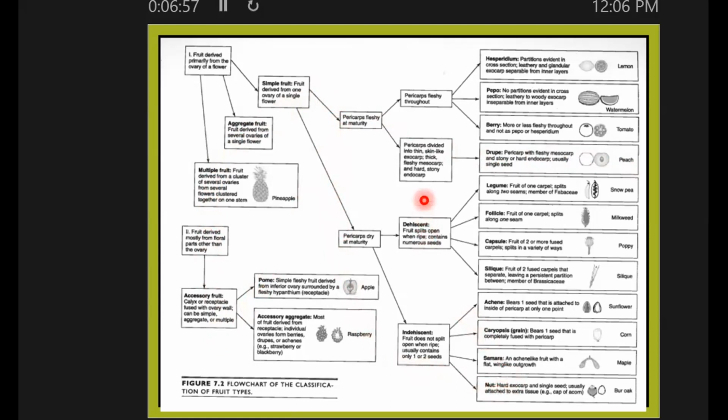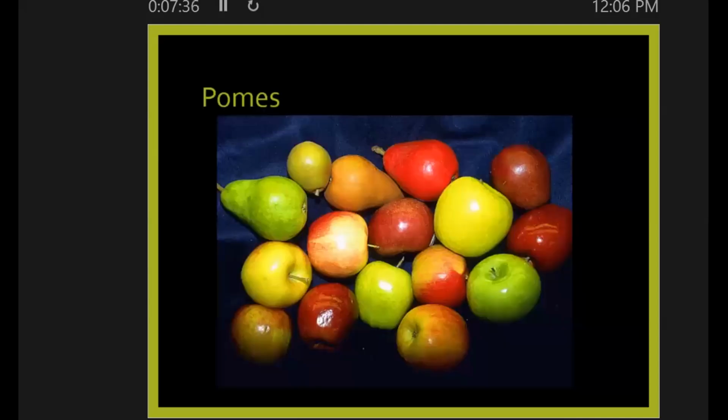And then here, if it's a dry fruit, these two boxes say pericarp dry at maturity. So remember, the pericarp is the exocarp, mesocarp, endocarp, all thinned out and fused together. Then we start calling it a pericarp. The pericarp are dry fruit. And then if it's a dry fruit, we ask, is it dehiscent or indehiscent? I'll explain that in a little bit. But this is the flowchart that you'll be working with. And we are going to be providing you with many examples that will fit into this so you can see how it all gets laid out when you use that key.